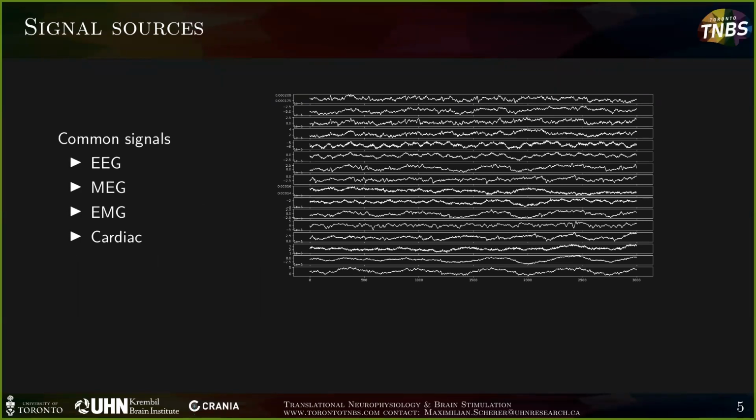When acquiring those electrophysiological signals like EEG, MEG, EMG, or even cardiac, you basically end up with something that looks like the image you're seeing right now. You have this multitude of channels, a few less if you do EMG or cardiac, which is lucky in that regard, but it's going to be hard to interpret that. And you're going to have a patient usually standing right next to you, asking you, in this case, that's the EEG, what's my EEG saying and what can you see in there? And directly seeing stuff in there is rather difficult, which is why we do all that signal processing stuff.